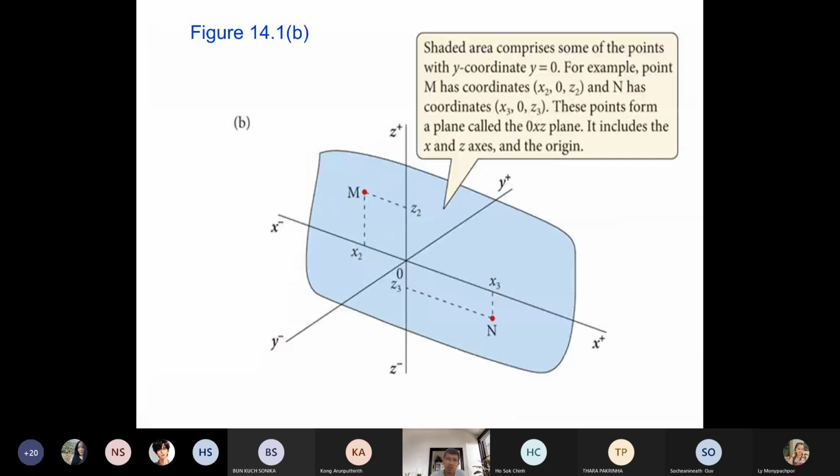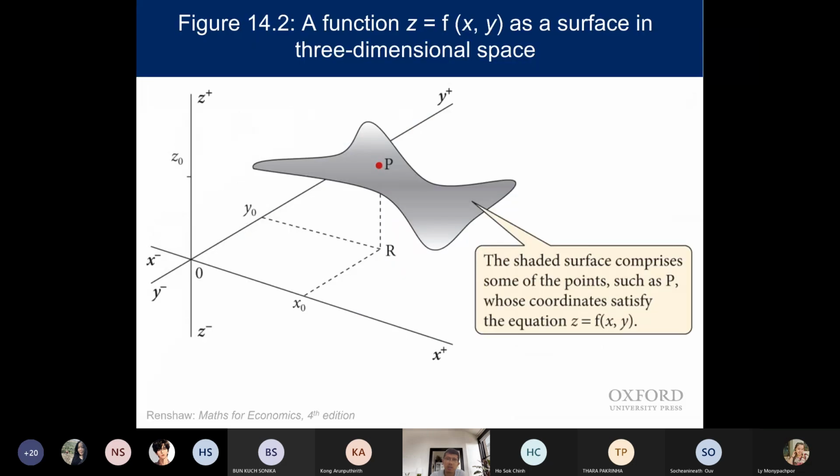And so of course, usually when we think of a function of two variables, we may denote the function by z. Okay, z equal to a function of x and y. In this case, both x and y are two independent variables. Okay, and z is the dependent variable because its level or value depends on x and y.